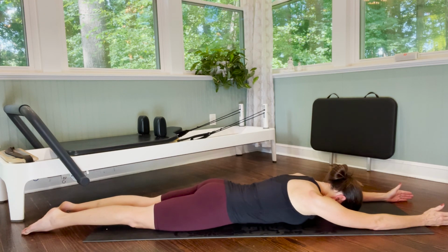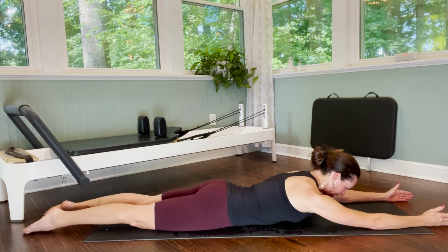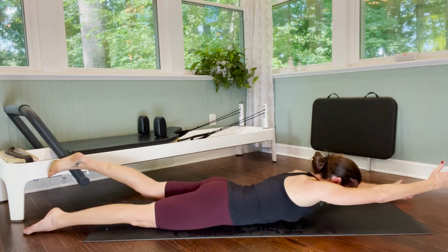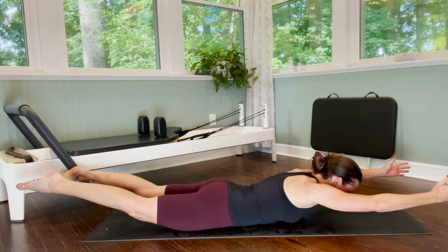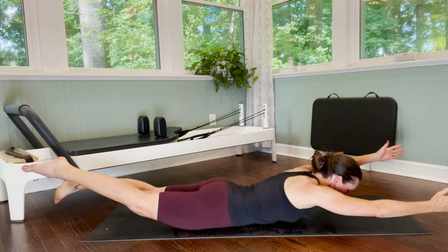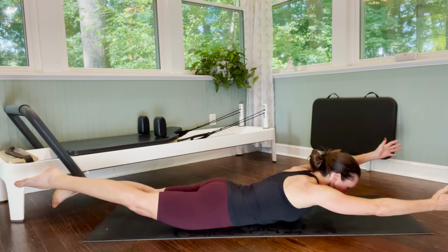Now, pull the tummy in, lift your head, looking down to the ground. Lift your left leg, right arm. Hold them there. Left arm lifts, right leg lifts. So everything is up and lifted. Shoulders pull down the back. Reach your right arm and left leg a little higher, and then switch, and switch, and switch, and now pick up the pace. Kick, kick, kick.